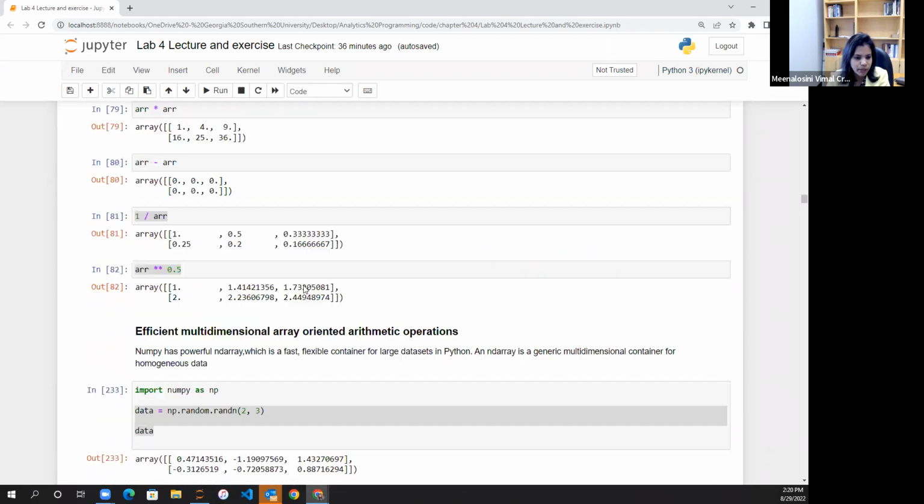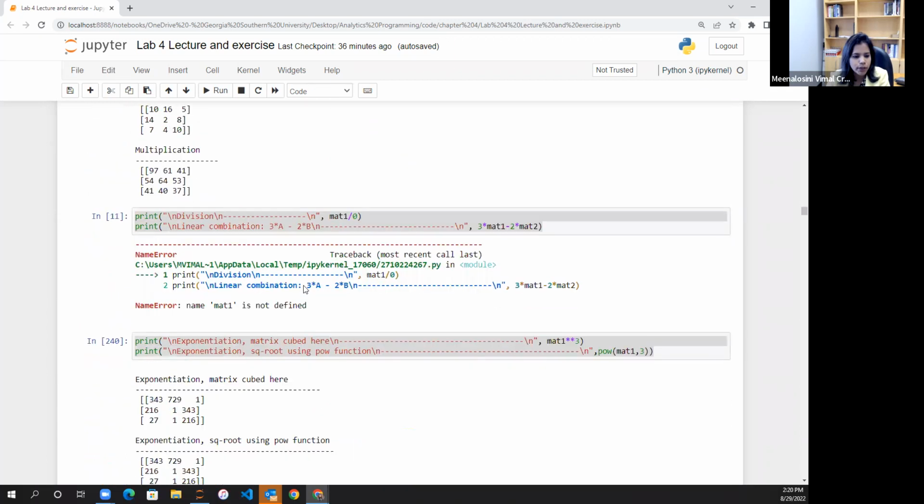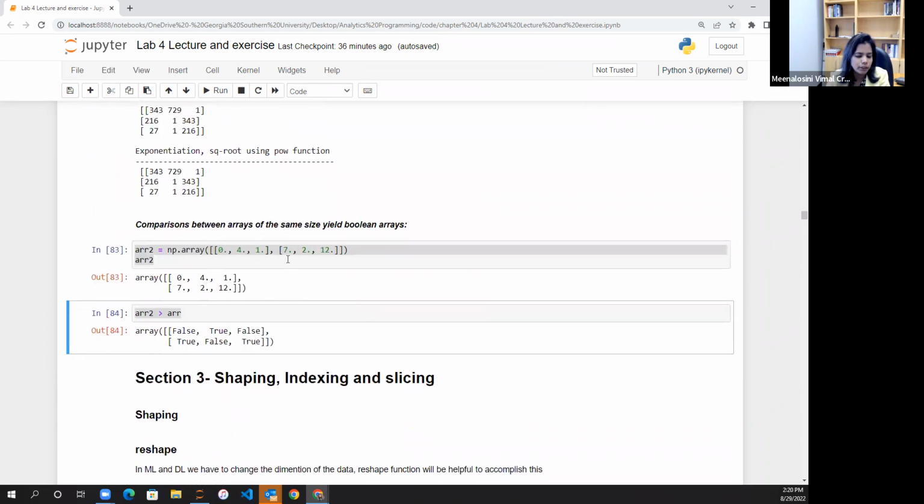We have seen two different examples to explore it. And then comparison operations between arrays, which will give you Boolean values like this.